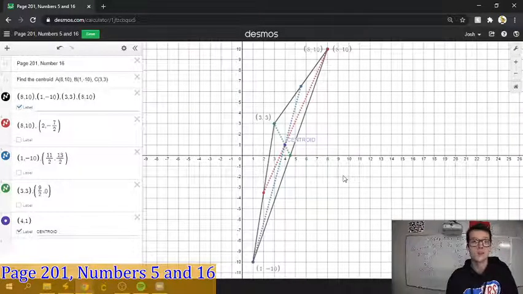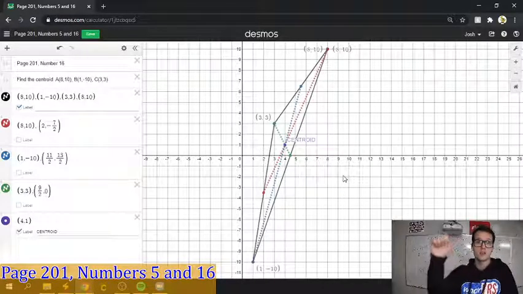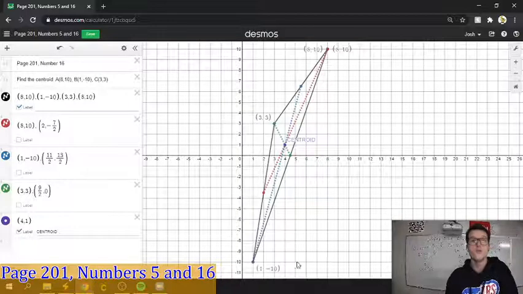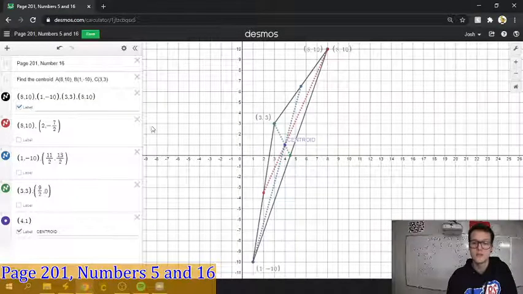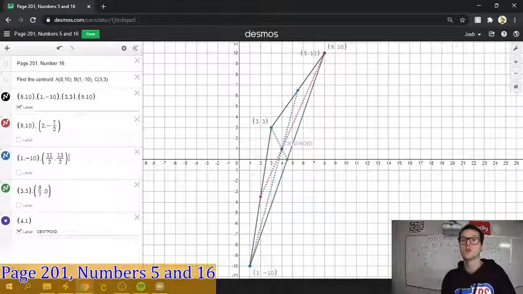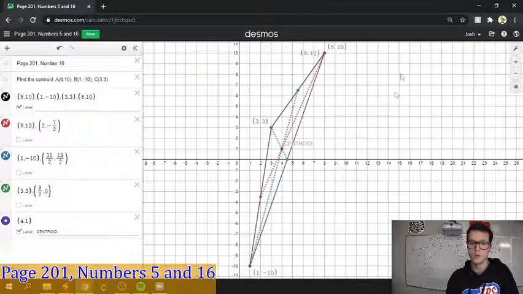On the quiz, full disclosure, for both of these, I'm going to supply you with three vertices. I'm going to supply you with the graph, and I'd say go find the orthocenter and go find the centroid. If you use Desmos, great. Now, if you did use Desmos and you end up with a picture that looks like this, what I need you to do at that point is to take a screenshot of this whole page, your picture plus all the stuff over here on the left, and attach that to the quiz when you turn it in. So just attach it on Google Classroom, because I'll want to see all of your hard work.